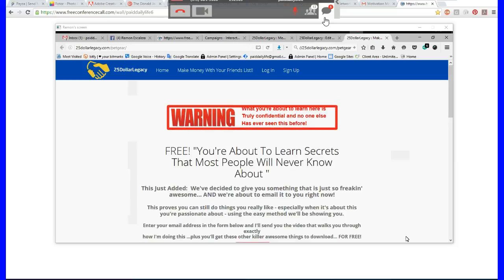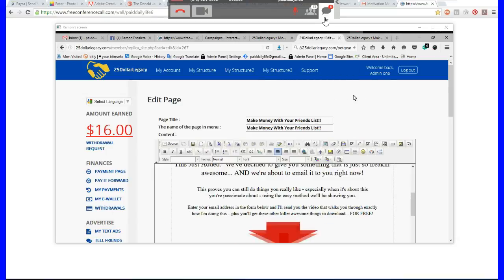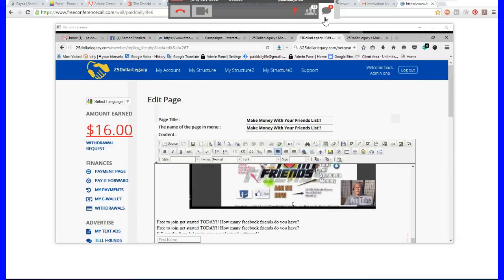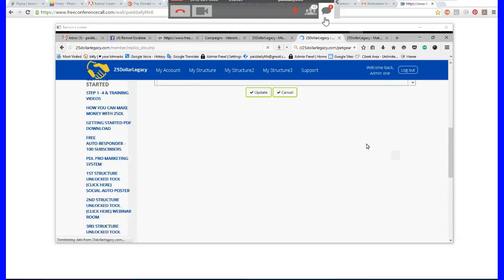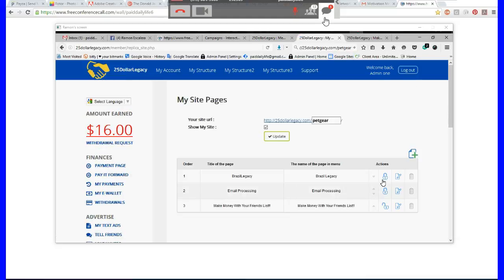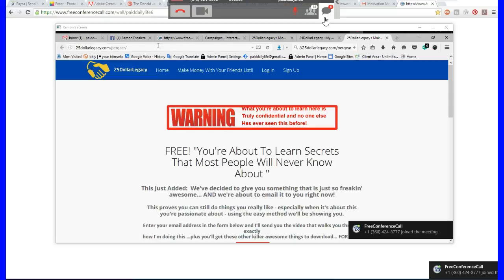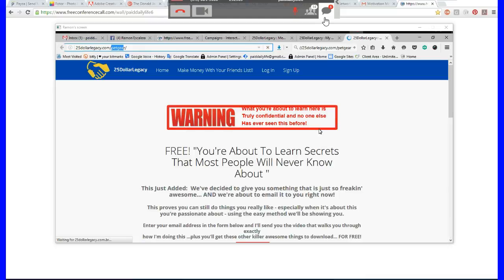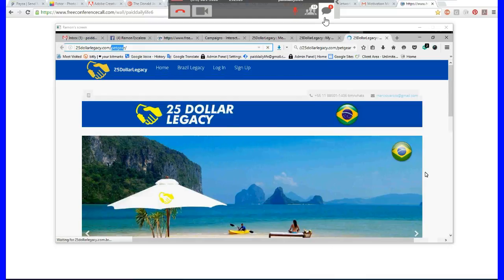Is this a phenomenal looking sales page? No, because I just created this for testing. Are there better looking sales pages out there that our members created? Yes, there are. I'm going to show you another one that I created that is probably a lot better looking. That was just a sample page, but as you can see here, if I deselect that lock and unlock this one, I'm going to go ahead and share this page. I'm going to keep the link the same. You can change the end of the link to whatever you're promoting, but let me refresh this page, and you're going to notice that the page looks different.